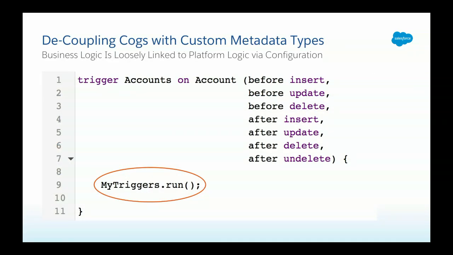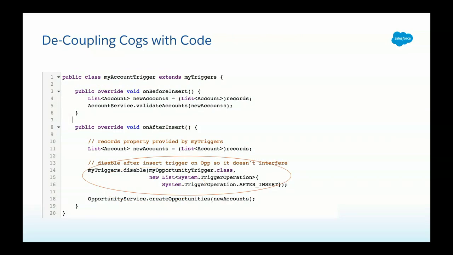From the code side, you need just one single line of code to implement the MyTriggers framework. That's all you have to do. And if you're asking yourselves now, well, I don't buy into this object agnostic business step thingy. I want to do regular trigger handlers. Well, we got you covered there with some extra features in MyTriggers. So, for example, take an account trigger, and for some reason or other, the account trigger has the job to insert opportunities. With MyTriggers, you can then tell all other triggers in that org on opportunity not to run. Not to run at all, because the account trigger will handle those opportunity inserts.